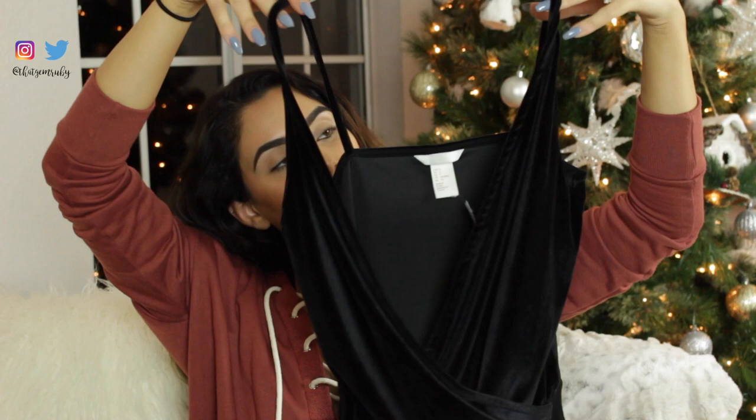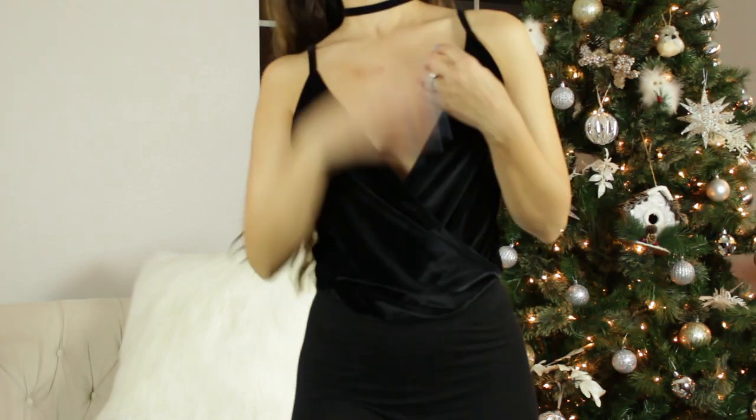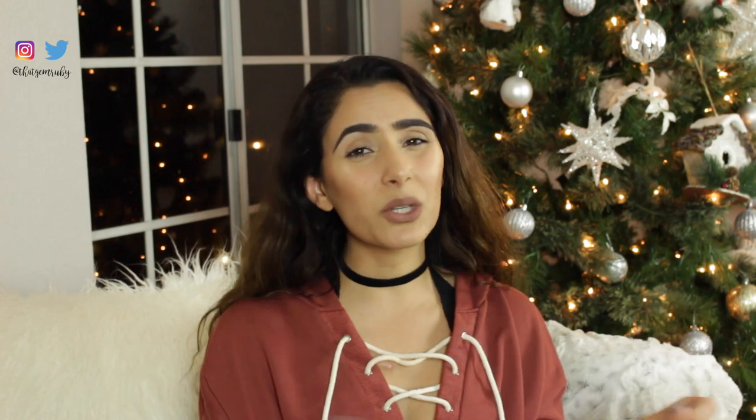The next thing I have is a velvet bodysuit. I don't think I own anything that's velvet — I've been wanting something but I'm just really picky with velvet. I really wanted a bodysuit that was velvet and I really love this one. It's slouchy in the front and gives you really nice cleavage. The only thing I'm so disappointed about is the butt part is not a thong — it's like grandma underwear, which sucks because when you're wearing leggings or jeans your underwear lines are going to show. So I'm not too stoked about that. I bought this in a size small and it was $24.99.